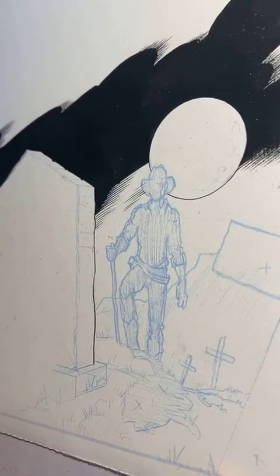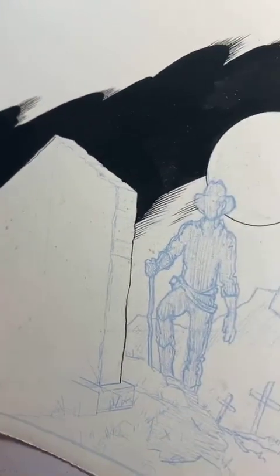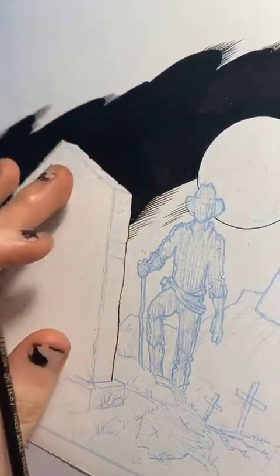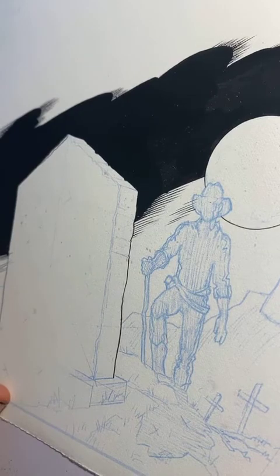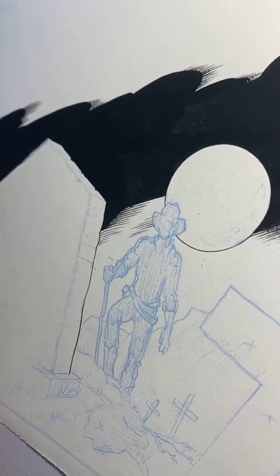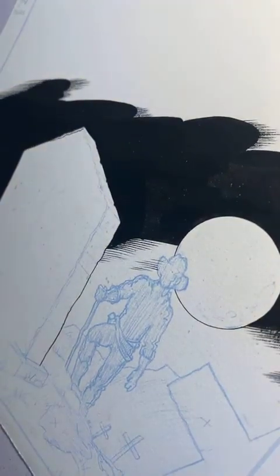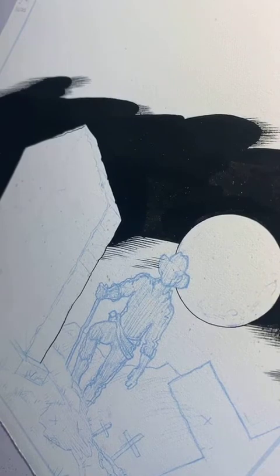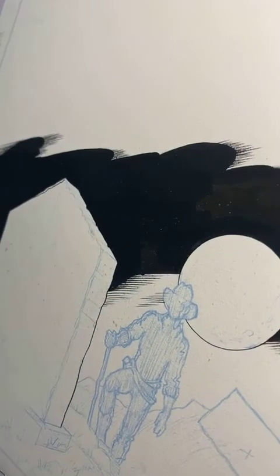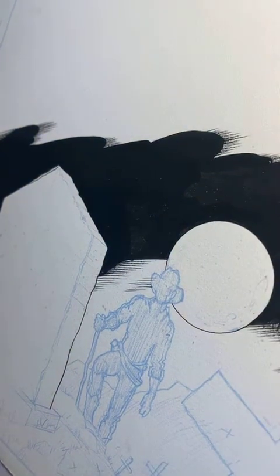But yes, I'm doing this little cowboy man. And I have Frisket laid down on these, but I'm going to rub that off and have the amazing star field, hopefully, once people start showing up. But in the meantime, I will start working. Let's see. Okay, guys, the first thing on my list here.